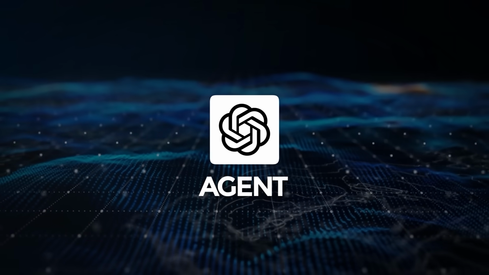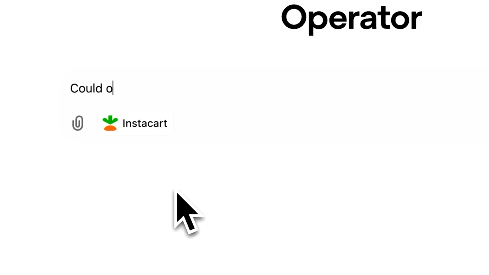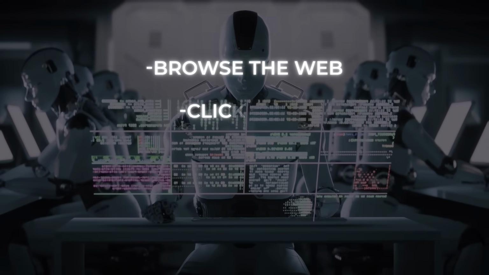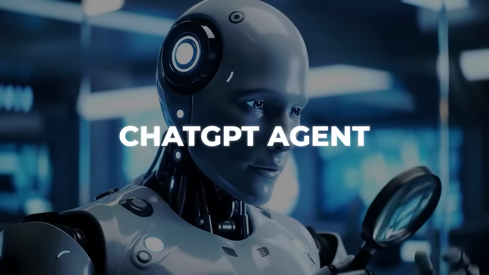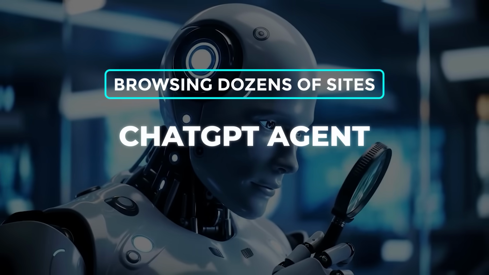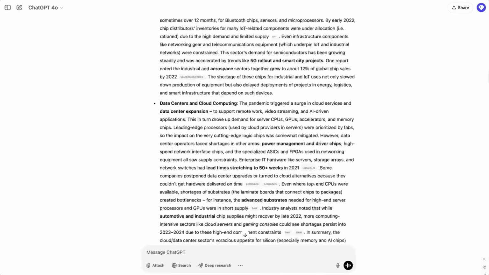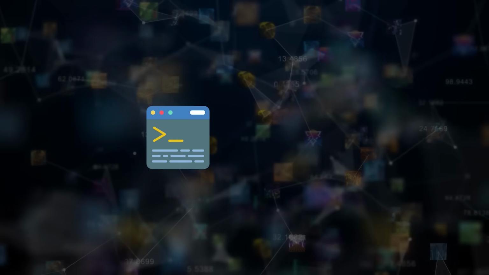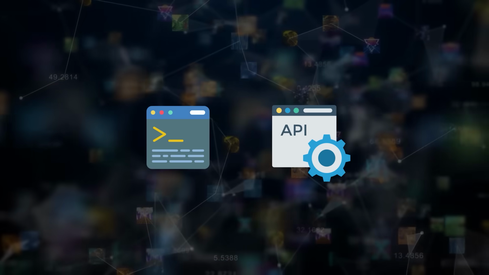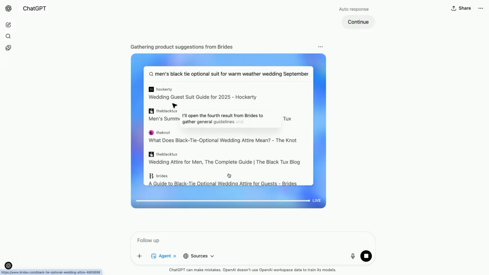So ChatGPT Agent is kind of the next generation blend of OpenAI's earlier experiment, remember Operator? That agent could browse the web, click links, scroll, type stuff in. Then there was deep research, more of a silent analyst behind the curtain, digging through dozens of websites, extracting insights, compiling it all into really coherent human-level summaries. OpenAI has taken the best of both, layered in ChatGPT's conversational interface and added some serious new tooling like access to a terminal, API connectors to your apps like Gmail or GitHub, and both text-based and visual browsers. That's the cocktail powering this new agent.